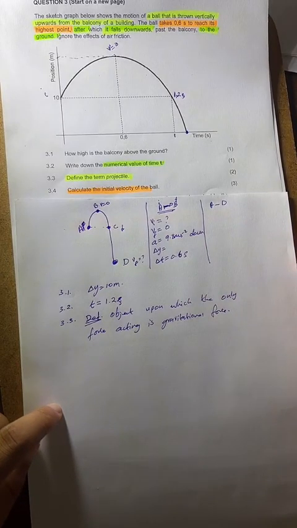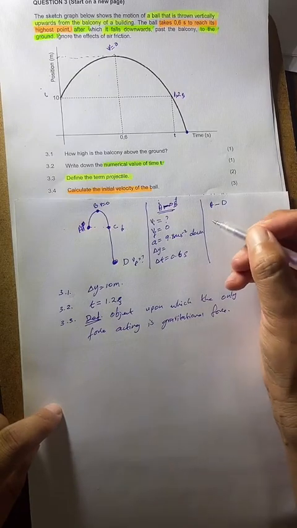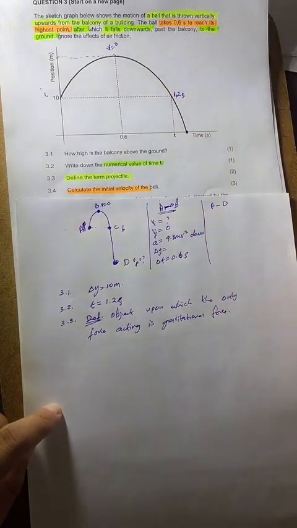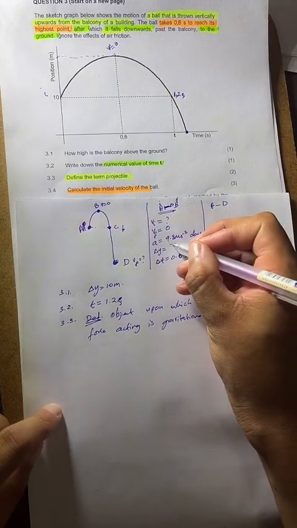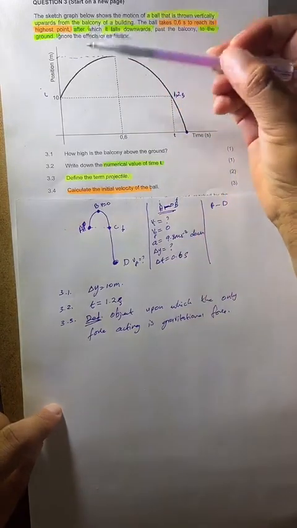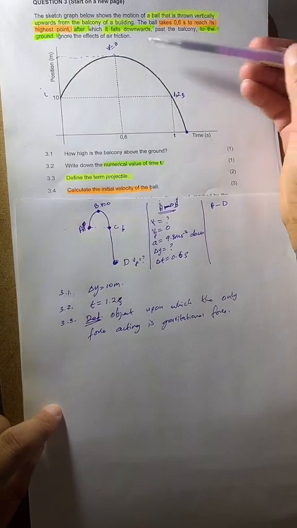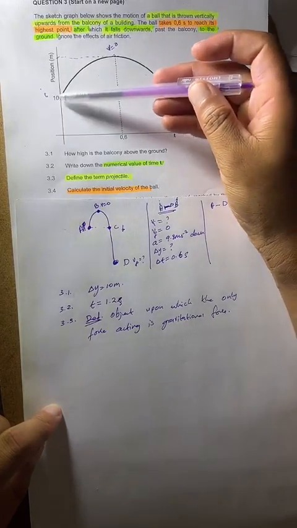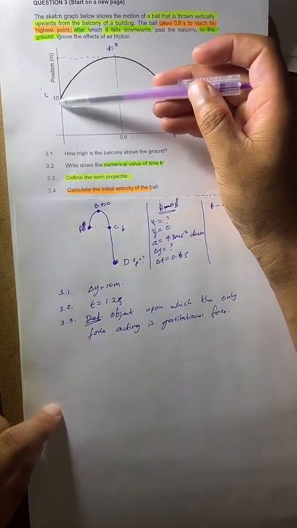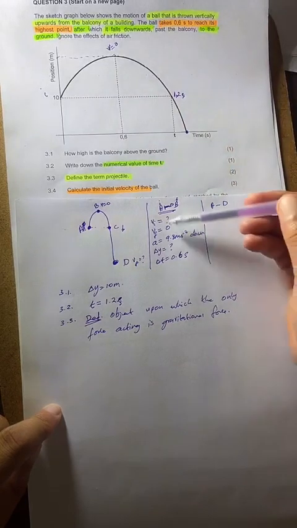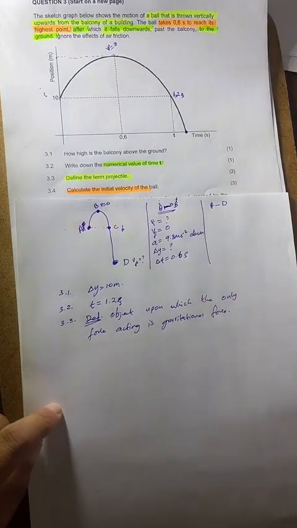The displacement between A and B is not known. We don't have it, so we don't assume it. But remember, 10 is not the distance, displacement or position of the ball at maximum height. This is the height of the balcony. It is not the distance traveled by the ball from A to B. We don't know that value. And we have two unknowns. You are allowed to have two, just don't have more than two.